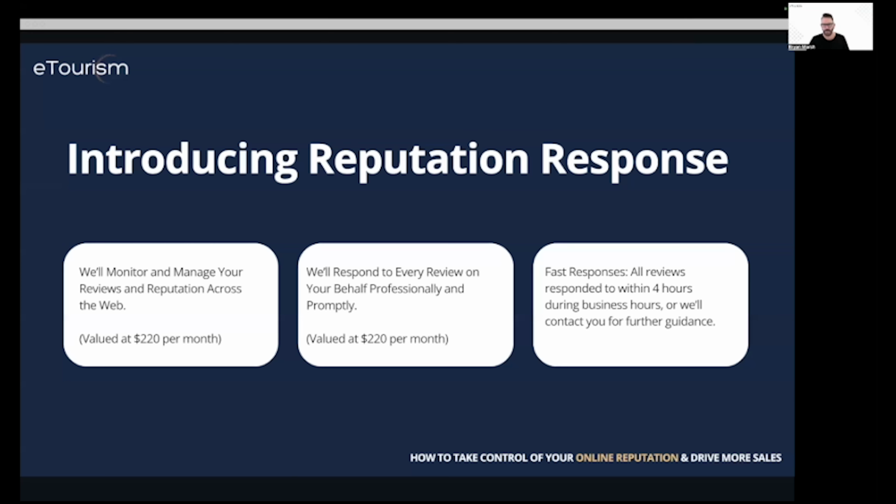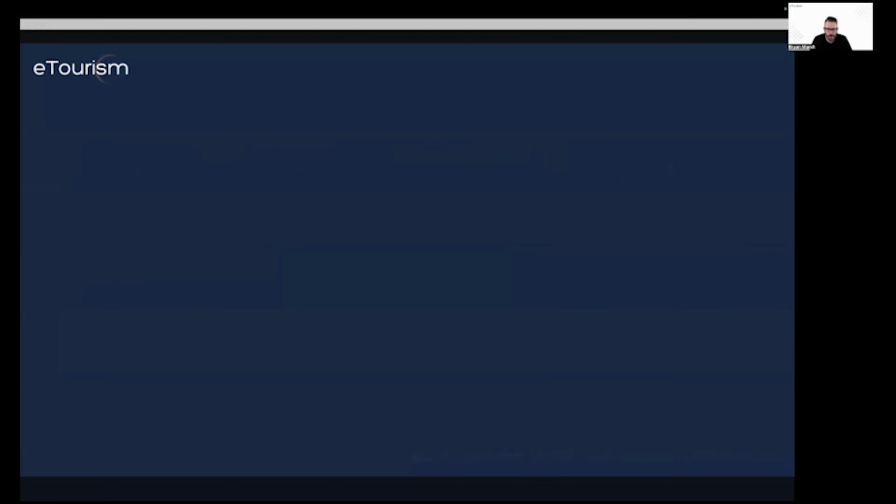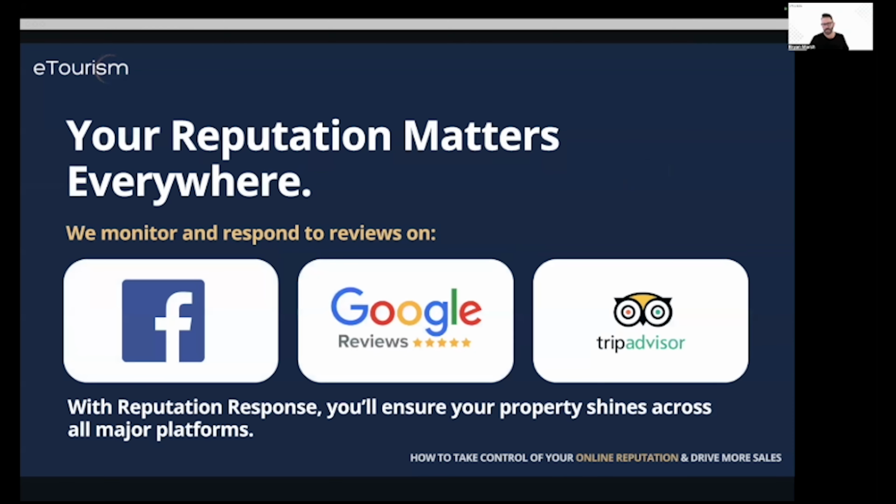And we don't just send the email, we actually follow up with you to make sure you're getting back to us with feedback, because we want to post it. So there's a lot of work that our team goes into, but that team does that all day, every day for nearly 100 properties regarding their reputation. So we have fast response: all reviews responded to within 4 business hours, or we'll contact you for further guidance. Now, at the moment, it's Facebook, Google, and TripAdvisor.